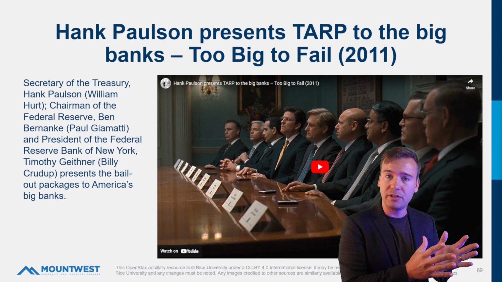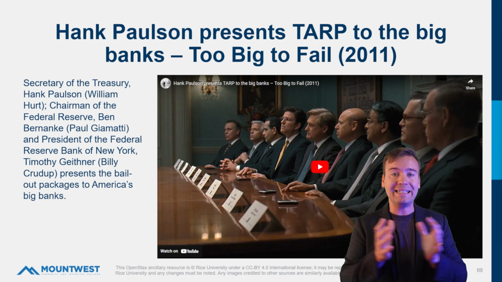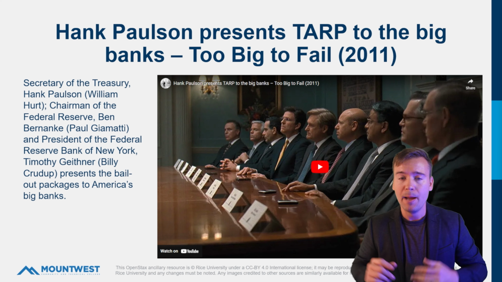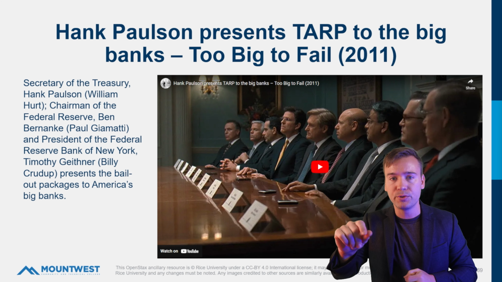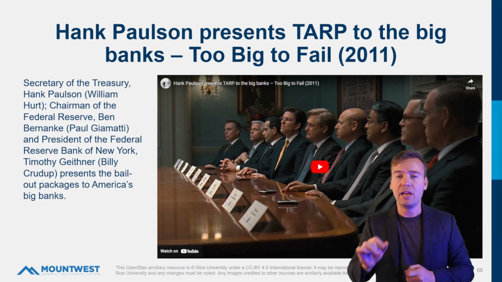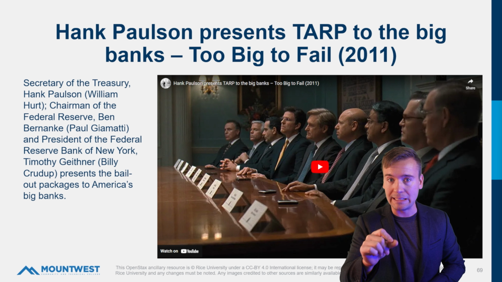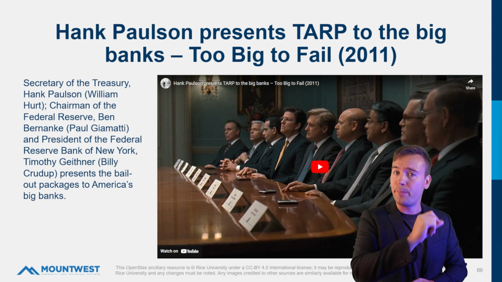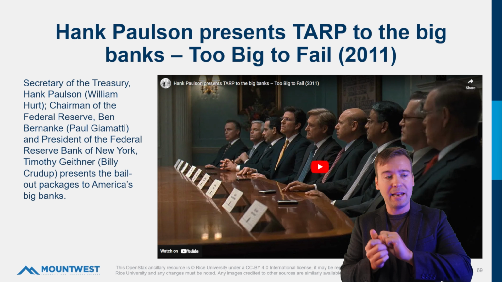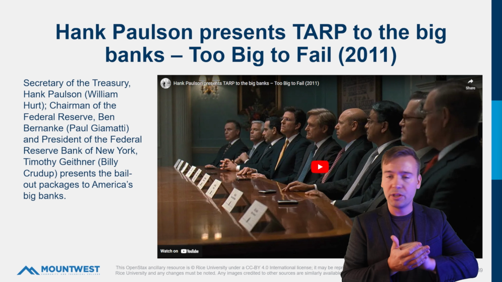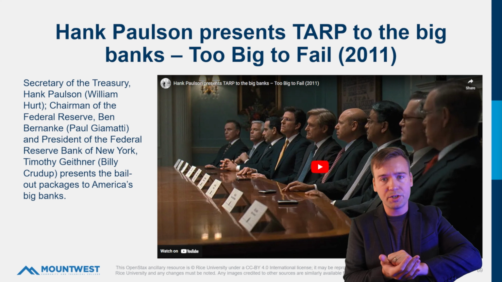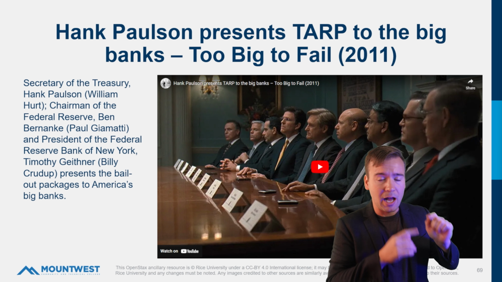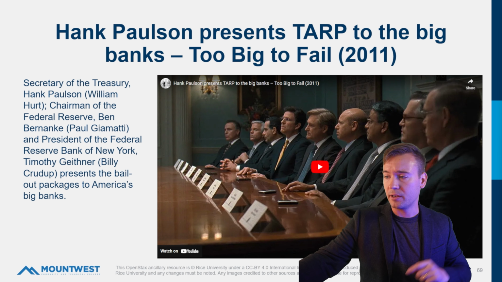And you're going to see in this clip, some of the banks didn't want it, didn't need it. They were fine. They were healthy. They didn't have as much risk exposure. But the fear wasn't that any one bank was going to be fine. The fear was if you have one bank fail, which we did, you'll have another bank fail and another, because people will do a run on the banks like they did during the Great Depression, and it will chain react. Even though we have FDIC, we're talking large amounts of money, and banks will fail after fail after fail. Now, I'm going to let you watch this and we'll come back and talk about it because this is really important.